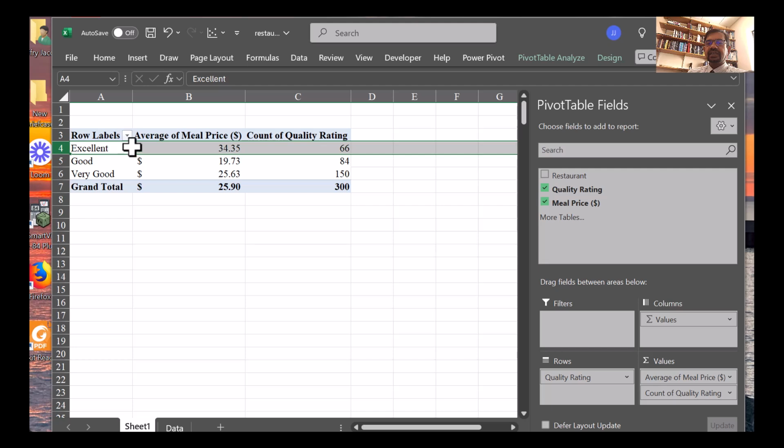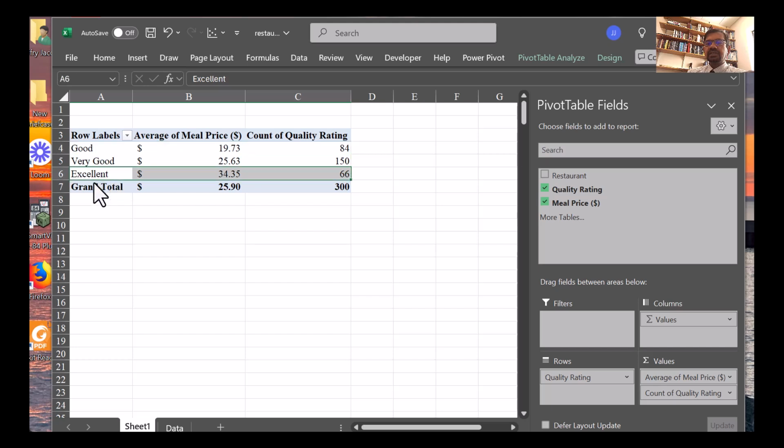So if I choose excellent and then drag it down, I can sort it with excellent being at the bottom. We have good, very good, and excellent.